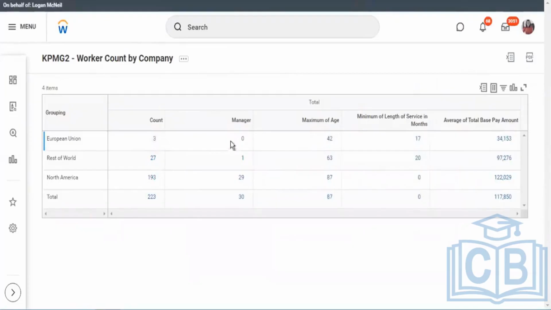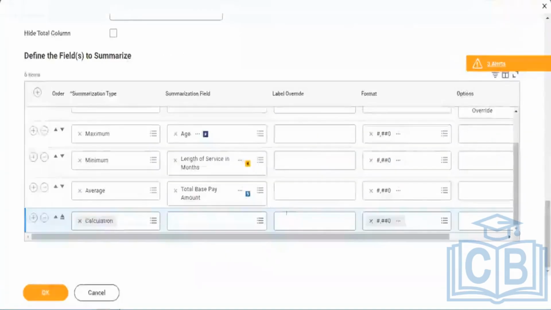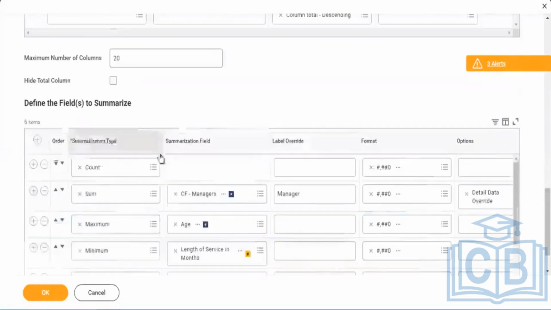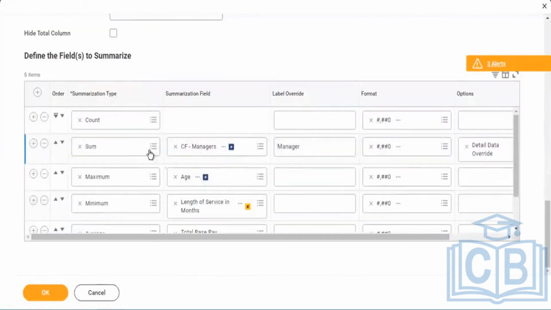I would take the overall count and subtract managers. That's what will get me the count of non-managers. For that, I can select the summarization type of calculation.